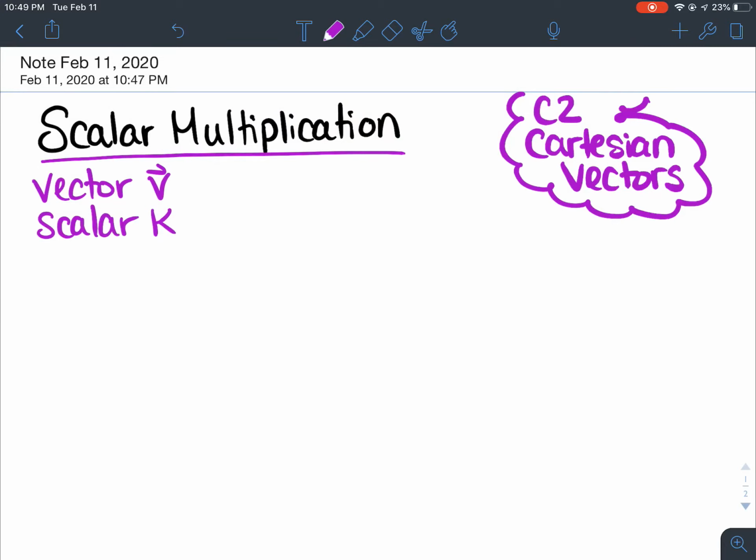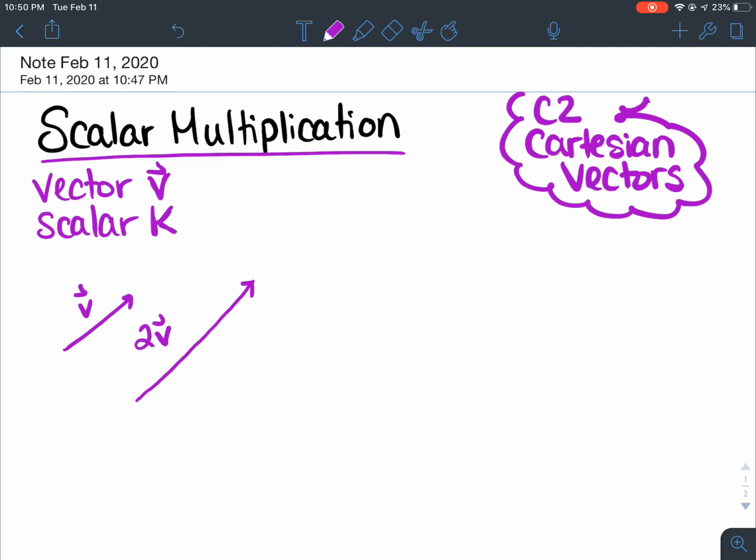So you know how we have vector quantities and scalar quantities? Vectors we represent, as we know, with a letter and then a little arrow on top. And then a scalar, we're going to use the letter k to represent that. So you can multiply a vector by a scalar. And here's what could happen. If you had this vector, let's call this vector v, and you wanted to make it bigger, you can multiply that vector by 2. So all that changes is its magnitude. So vector 2v would look like a vector that's just like vector v, but twice as long.